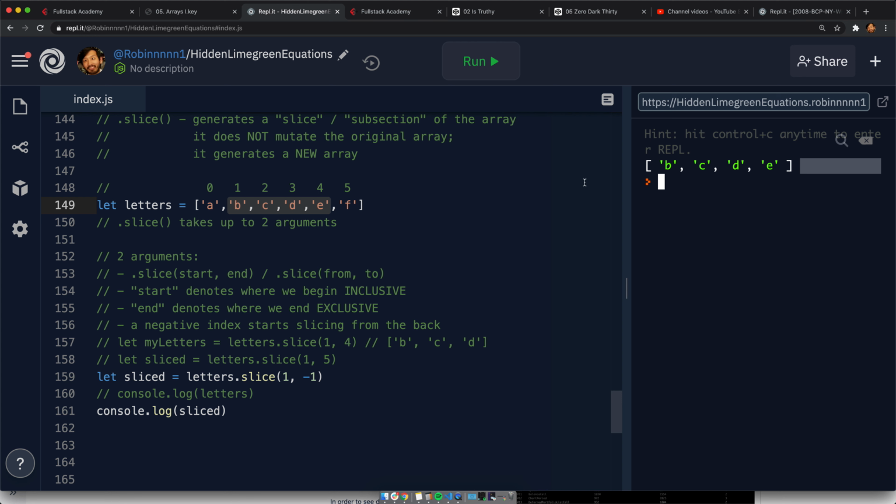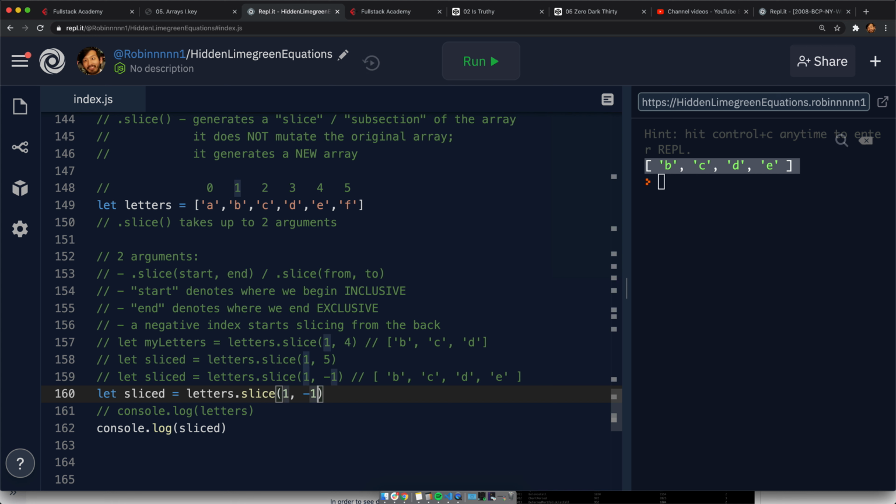So this is going to give B, C, D, E. Another example: let's say I do slice from 1 to -2. What this means is start at 1 and then go all the way to the end and go back twice. So basically I want everything except for the last 2 things, starting from here. And so that'll give us B, C, D.